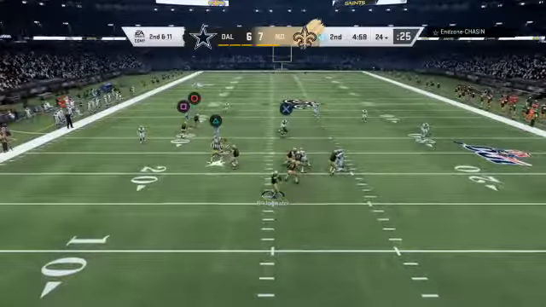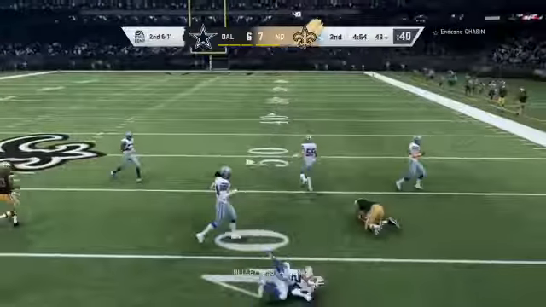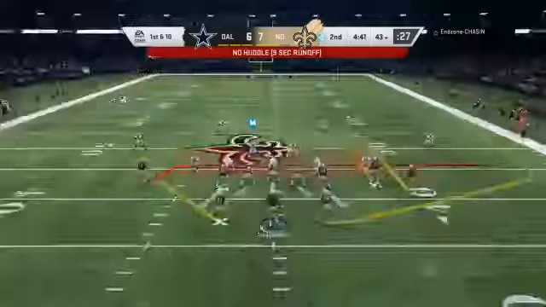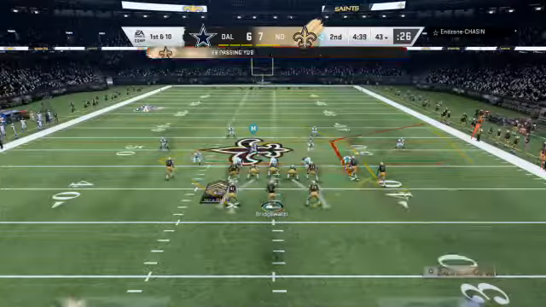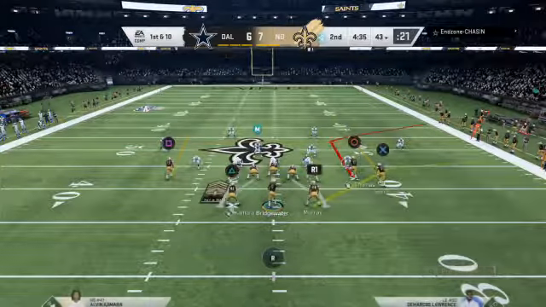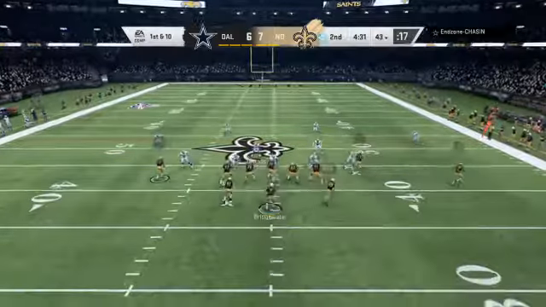On 2nd and 11 now. Bridgewater. To the right side and complete to Thomas. 19 yards to pick up there. Move the chains. That's good for the Saints. 1st down. 1st and 10 at the 43-yard line.